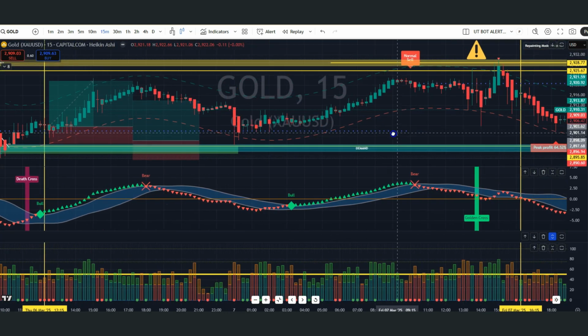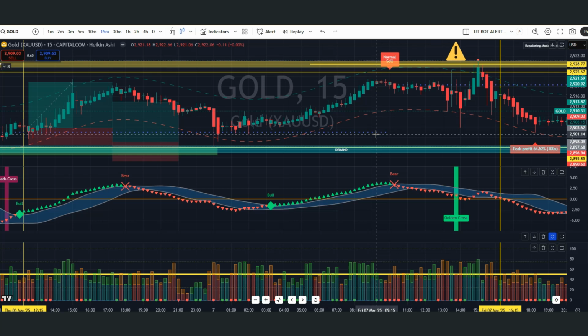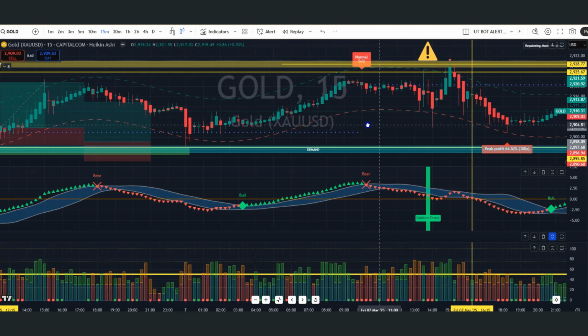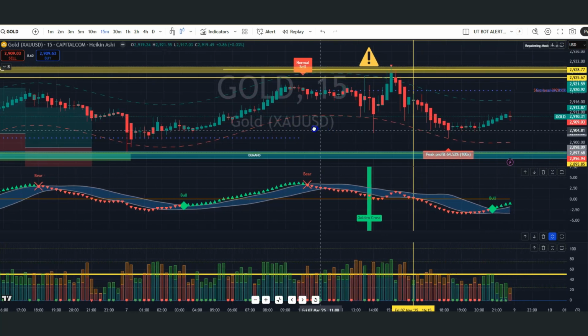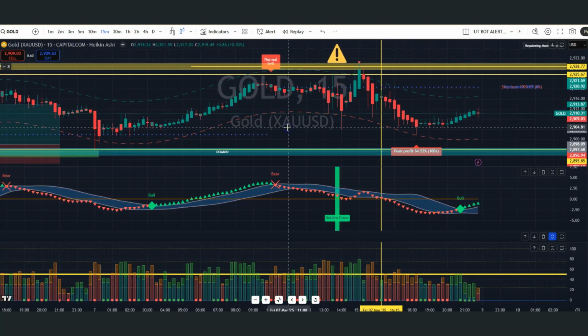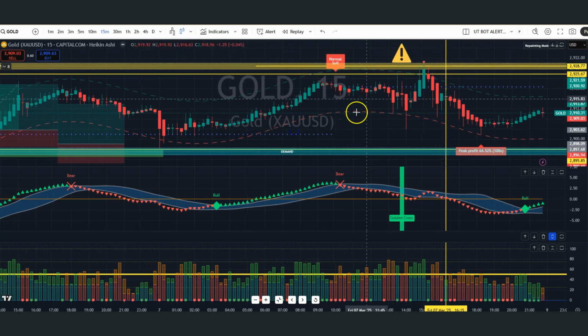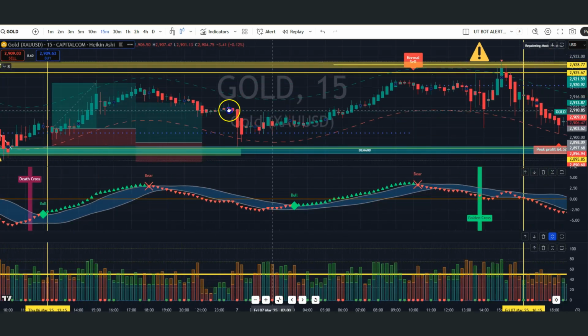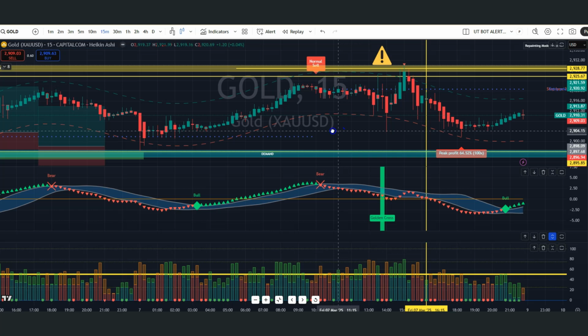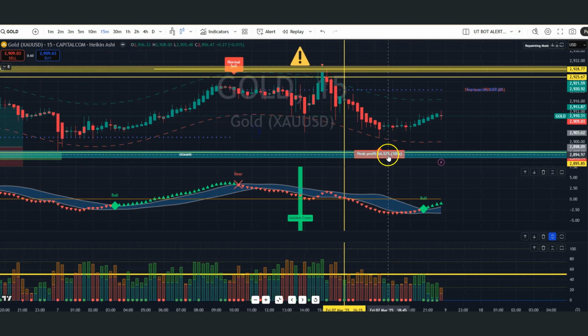Now, yes, we can switch everything on. We're going to get the buy signals, entry, stops, 3 targets. That's fine. But sometimes you have to think a little bit cleverer than that. You have to think on your feet a little bit more if you want to be a professional gold trader. You have to think about outside bars. Where are they? Where is demand? Where is supply? Etc., etc. Once you know that, then you can actually come into the market with confidence to say, I'm looking for this area to buy, I'm looking for this area to sell.